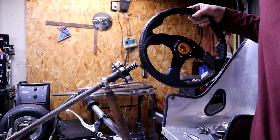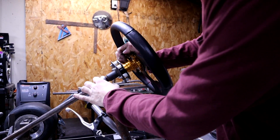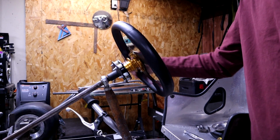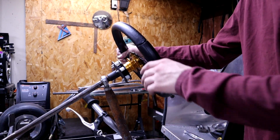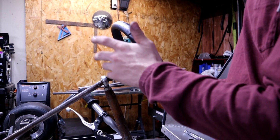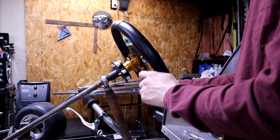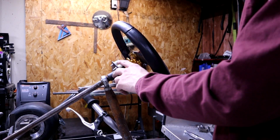Okay, so I got pretty much the same hub, so it should just go right on. And there you go. So literally works perfect. Just while tightening the hardware, I made sure it was as straight as possible by eye, and that's pretty much as good as it's gonna get, because I know the people before did the same thing.